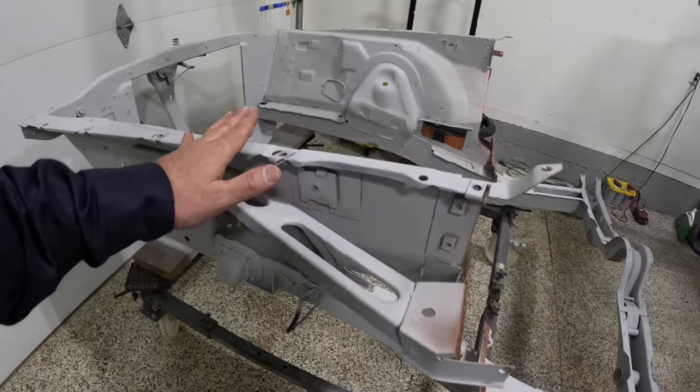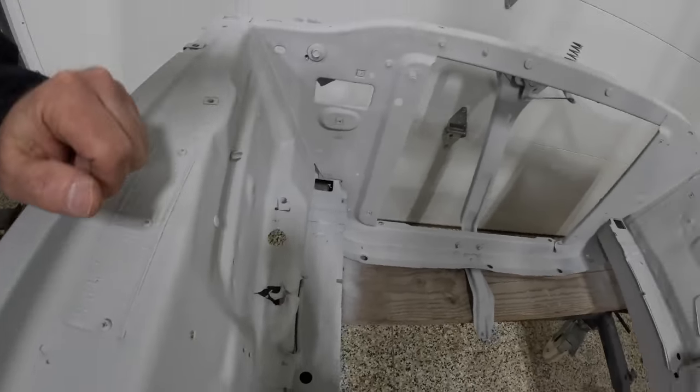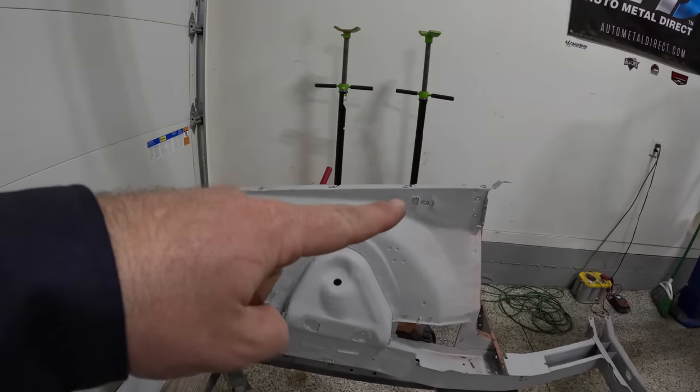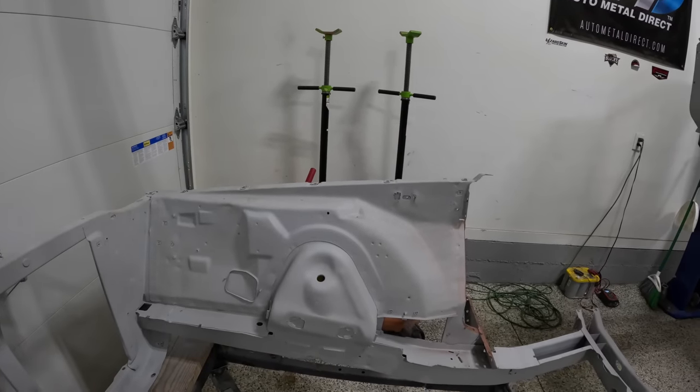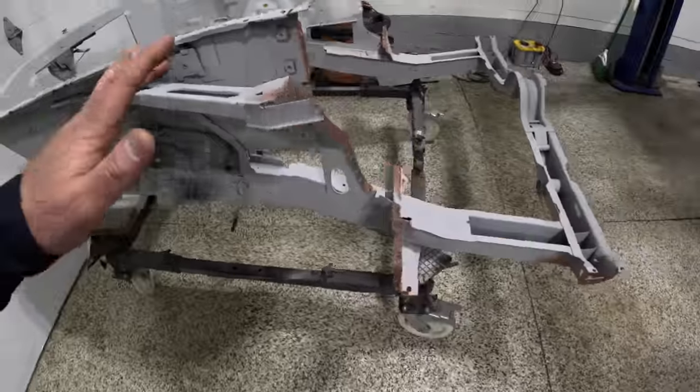really, really nice. I do have a couple spots still down here that we'll address at a later point, and then also one right there on that side, but we'll get to that a little bit later on when we're finishing up the metal work. Not too big of a deal.